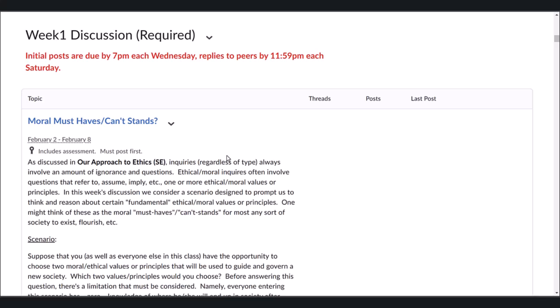And the replies are just feedback on what did you agree with, what you disagree with that a person said, your reasons. You always have to include your reasoning for it. If you think an example they presented worked well, tell the person you think it worked well and why you think it worked well. It's always important to include your reasoning for it. And there's more about that in our approach to ethics, about giving reasons for your answers, things like that. But the idea is, well, how would you reply? Well, you'll see people's posts, you click on it, and there'll be a button at the bottom that says reply. When you click that reply button, a text box appears and you type in your feedback to the person.